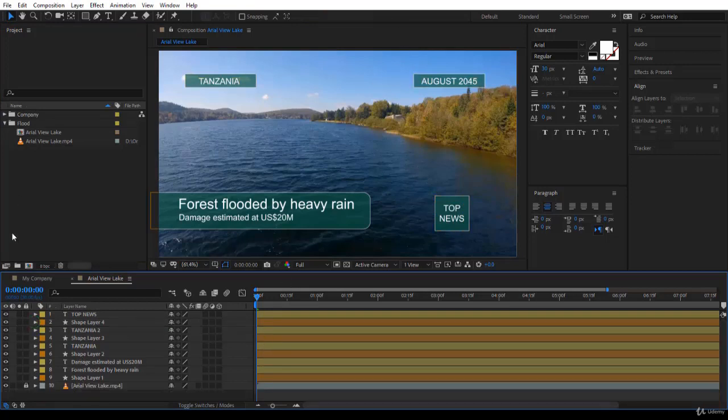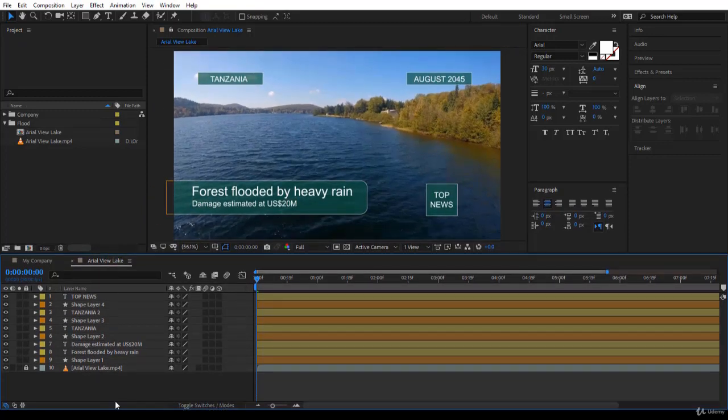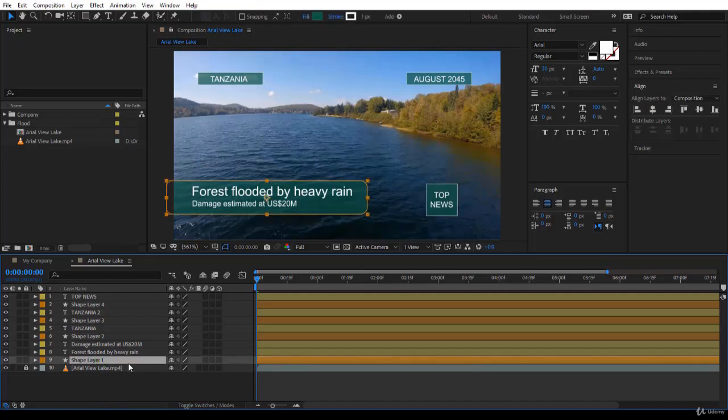Before you start animating, notice the name of the shape layers. For shape layer 1, 2, 3, this is pretty confusing. So first go ahead and start renaming your layers to make sense for you. So background, you can call it background or BG usually, and give it something that is significant to what you're doing. Here I press enter to rename. I will write background lower third, so I will write BGLT. For me it means something. You can write it in plain English.